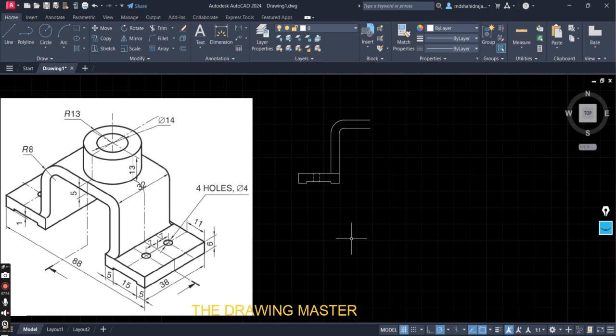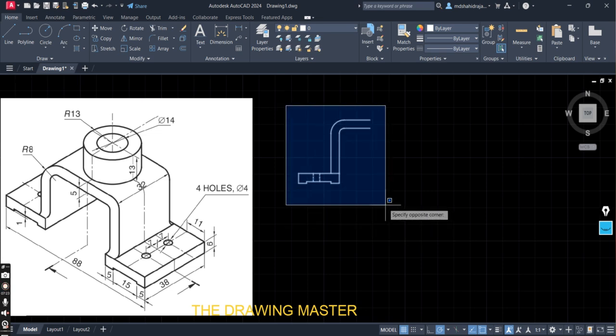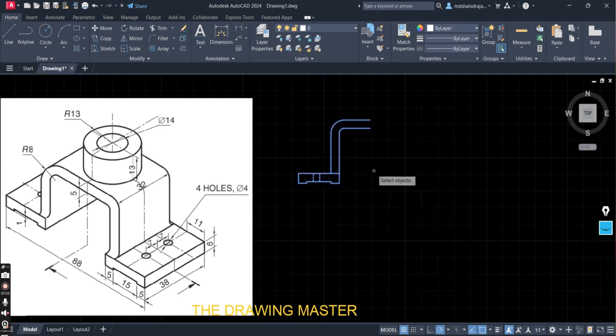Now it's visible. So let's use the mirror command. Mirror, do first click, cover this object, do second click. Now press enter, or you can also do right click. Specify first point of mirror line. This is the first point and this one is the second point. So this is the front view of the object.